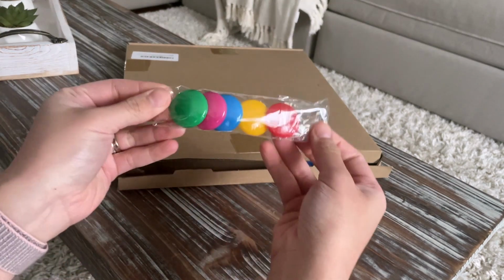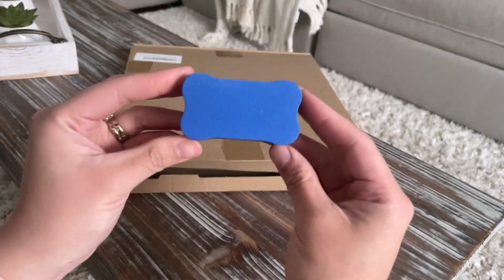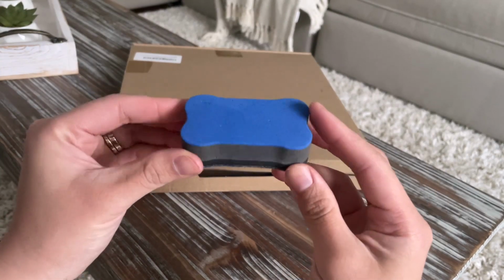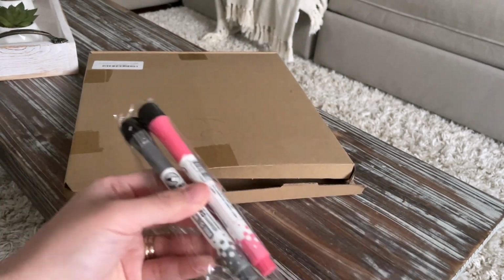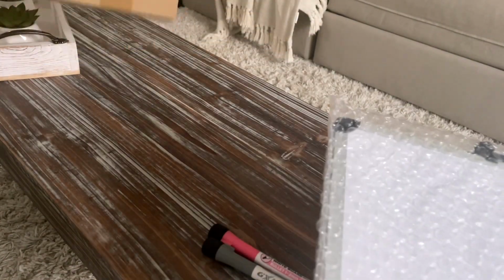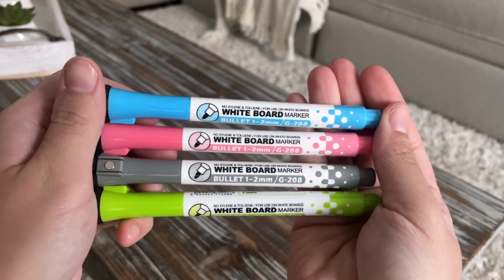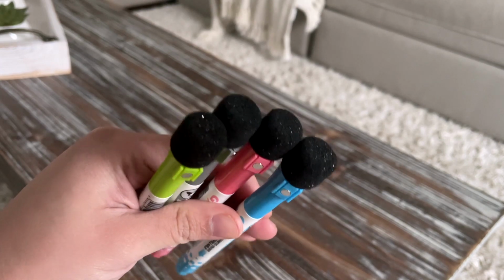Do you have multiple children who do not do their chores? Well, this whiteboard comes with an eraser and magnets and also the dry erase markers. It comes with 4 of these, which I love. It comes with blue, pink, gray, and green. And it does have an eraser on the top, which is pretty cool.